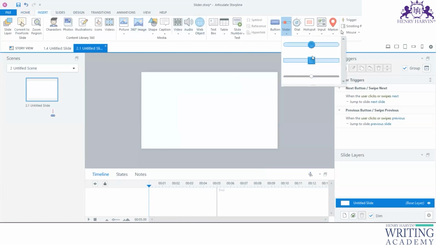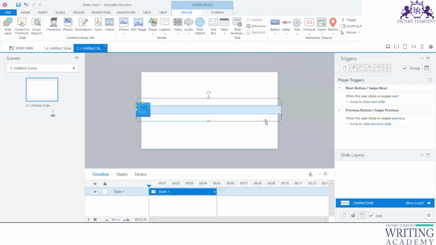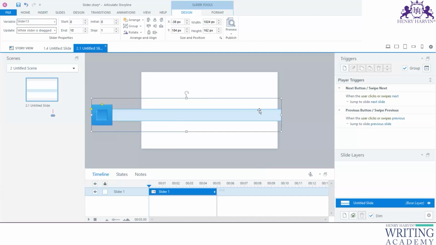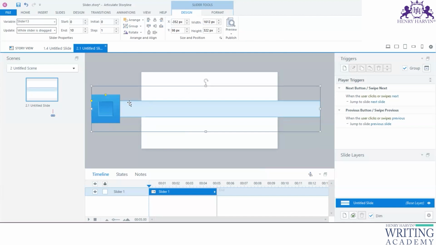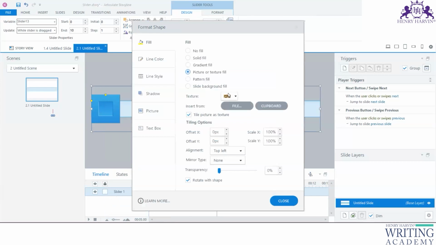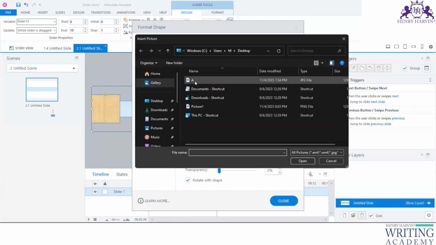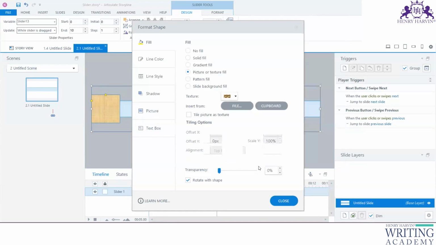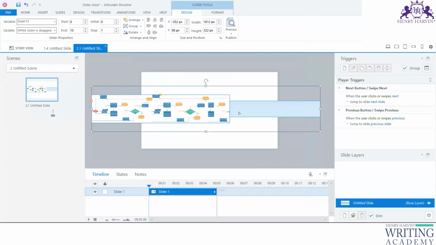Insert a slide. And the same image I'm going to take, I think this was the one. And close. So you can see now that it just combines the image.